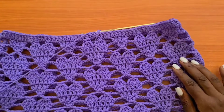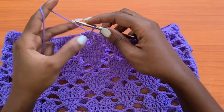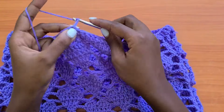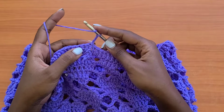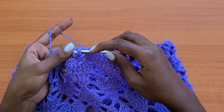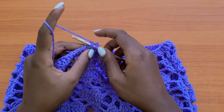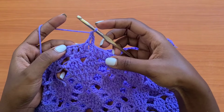So we're going to go on to round two and we are going to start creating a ribbing for our waistband. To do that, you're going to make a chain of three and you're going to make a front post double crochet into the next stitch. So yarn over, go under the stitch and push the stitch to the front and work your double crochet as usual. So that's a front post.